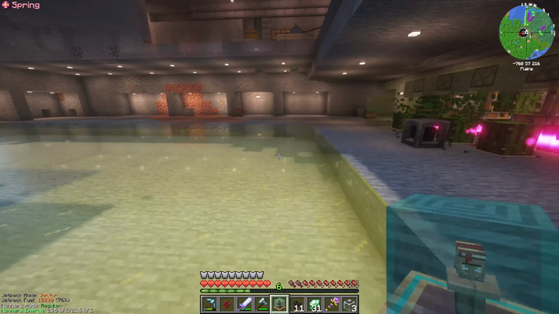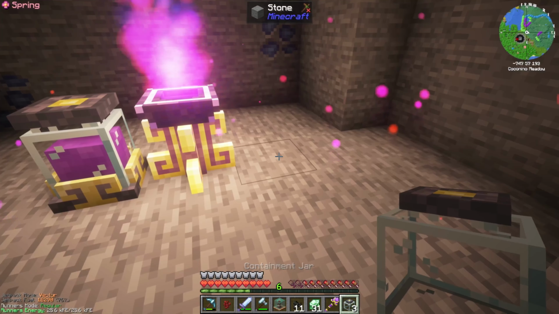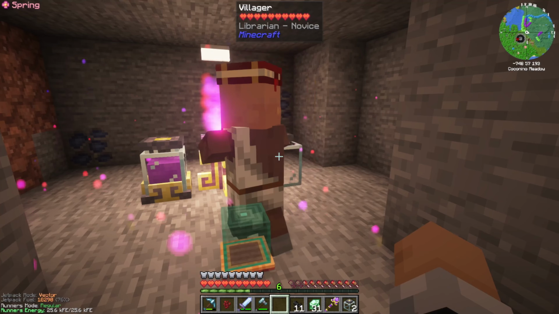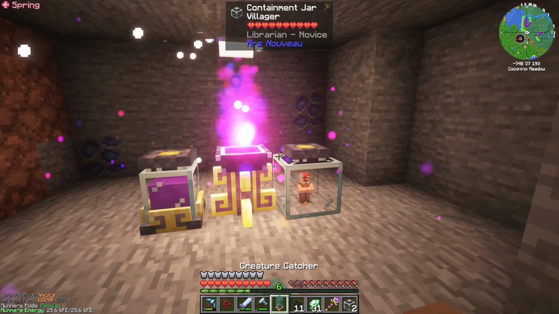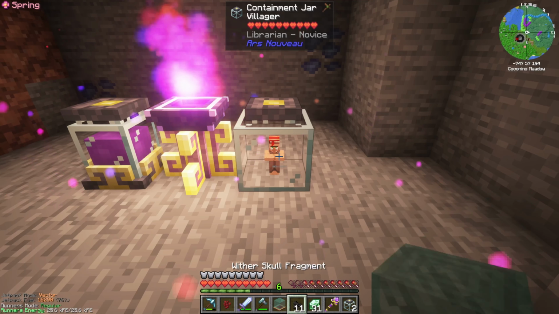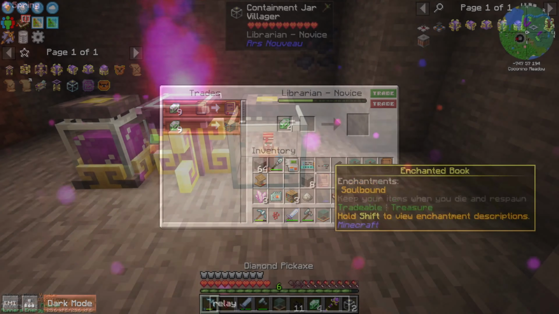And now we want to put this librarian villager into a containment jar. So we'll put a containment jar down right here. Drop him. He'll get sucked into the jar. There he goes. And now, watch this. We can interact with this guy. How cool is that? We can pick him up.